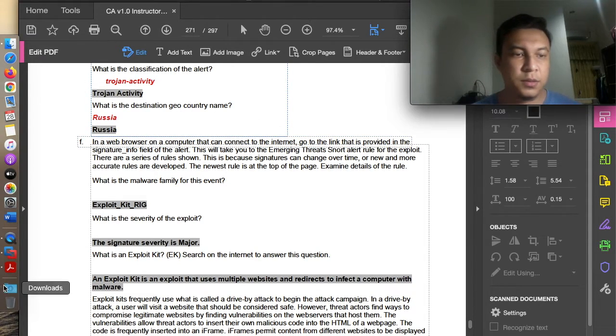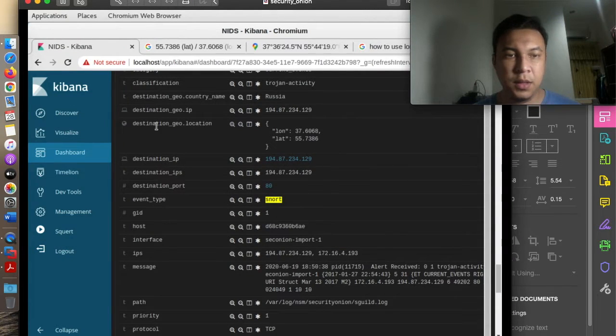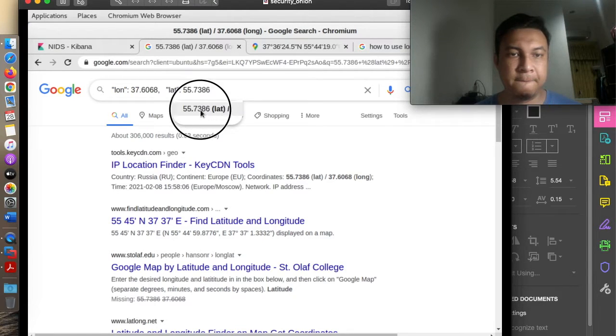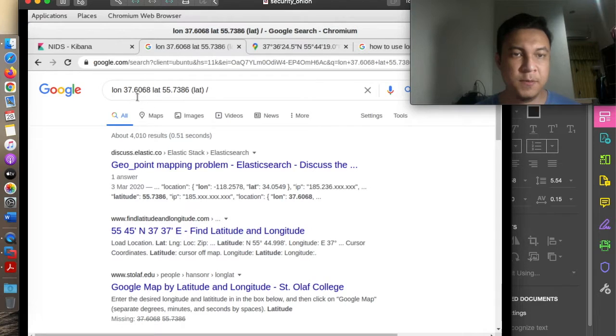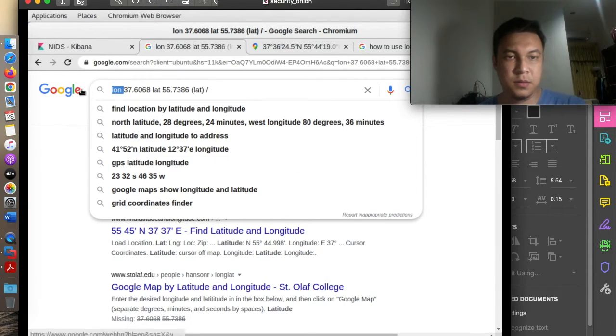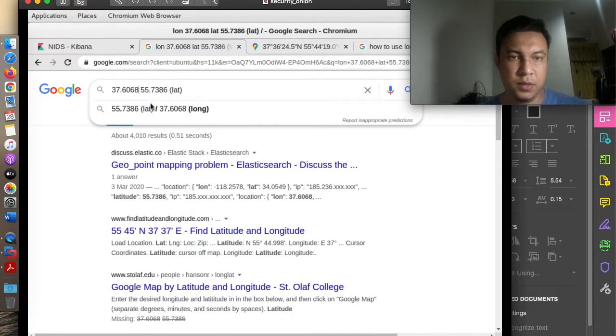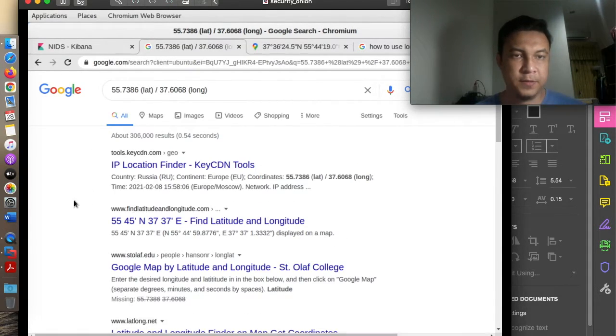If we follow the destination geo location in the details, we can take these coordinates and put them in Google, maybe we can find somewhere.